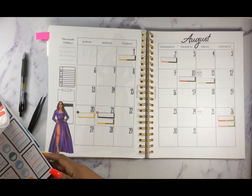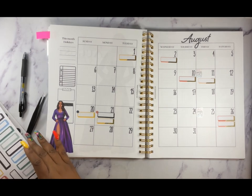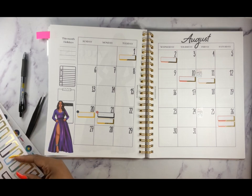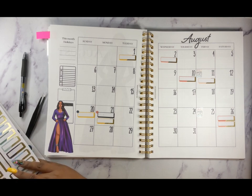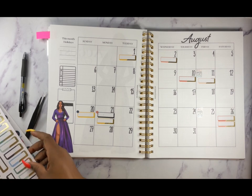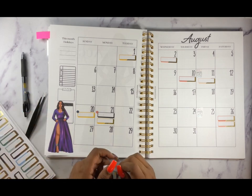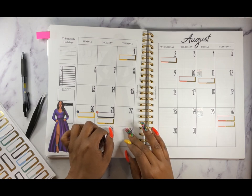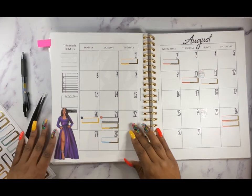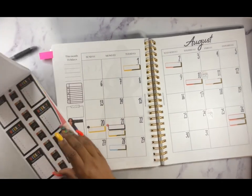So I'm just going to go ahead and put it down there because I don't know how much I'm going to have to pay on the 28th, but I'm just going to put something there. So let's grab a black one. Well, I don't have a blue one on here. Let's grab a blue. And I'll put it on the 28th because I think this one is due. All right, so I'm going to go back and put the stickers on there, so I don't know what I'm doing.